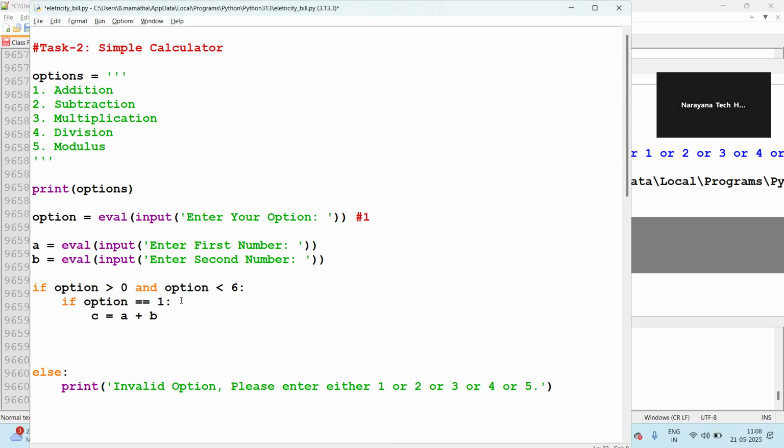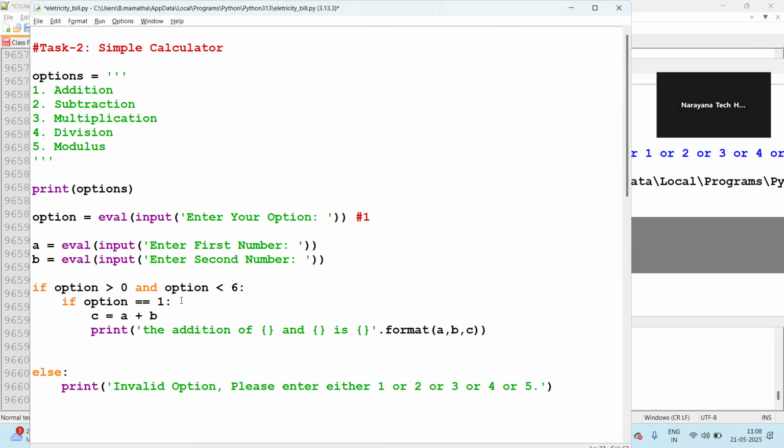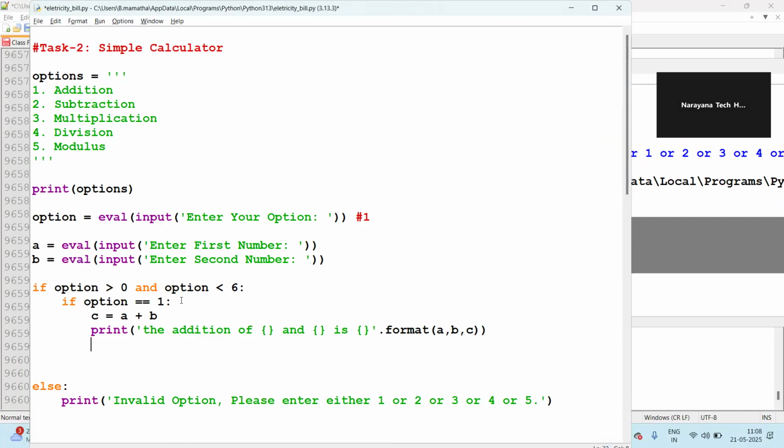Assigned to c, and then I can print here: the addition of first number and second number is the result. Outside we take the format of first number, second number, and result like this. This is what happens if option equal to one.